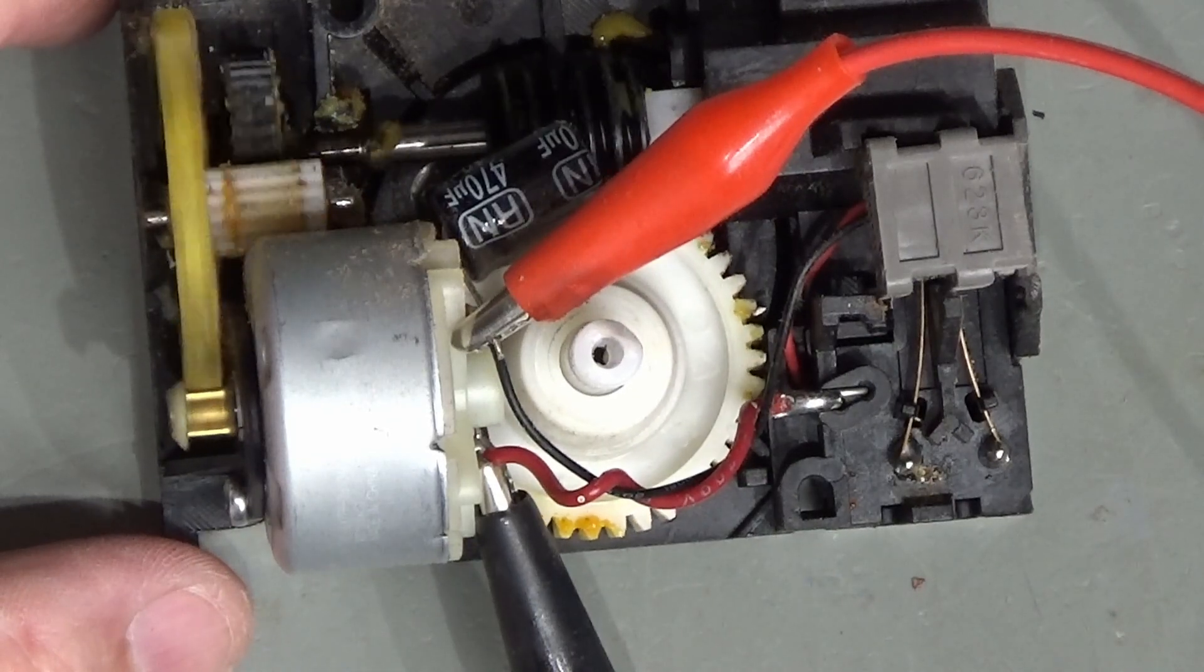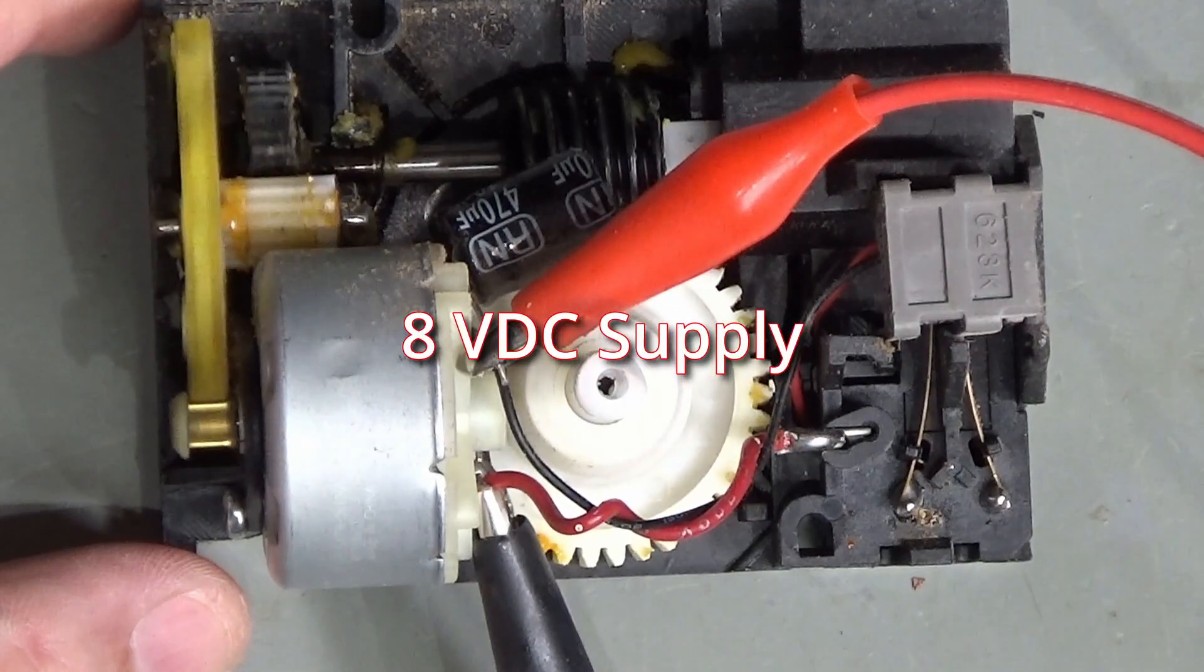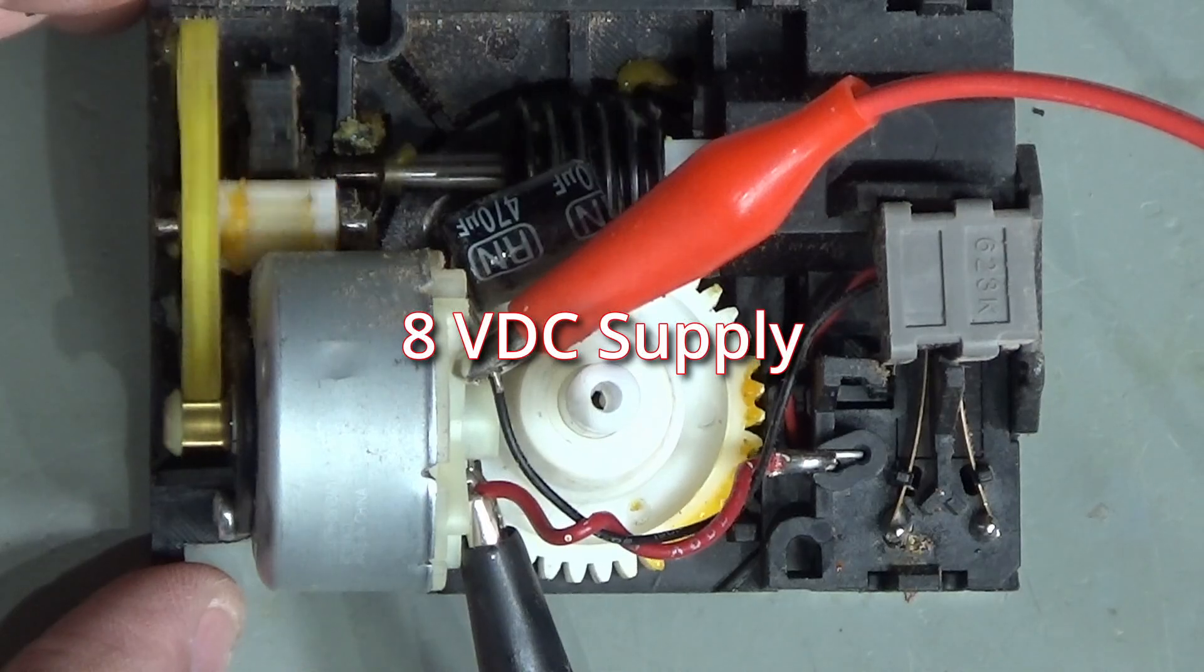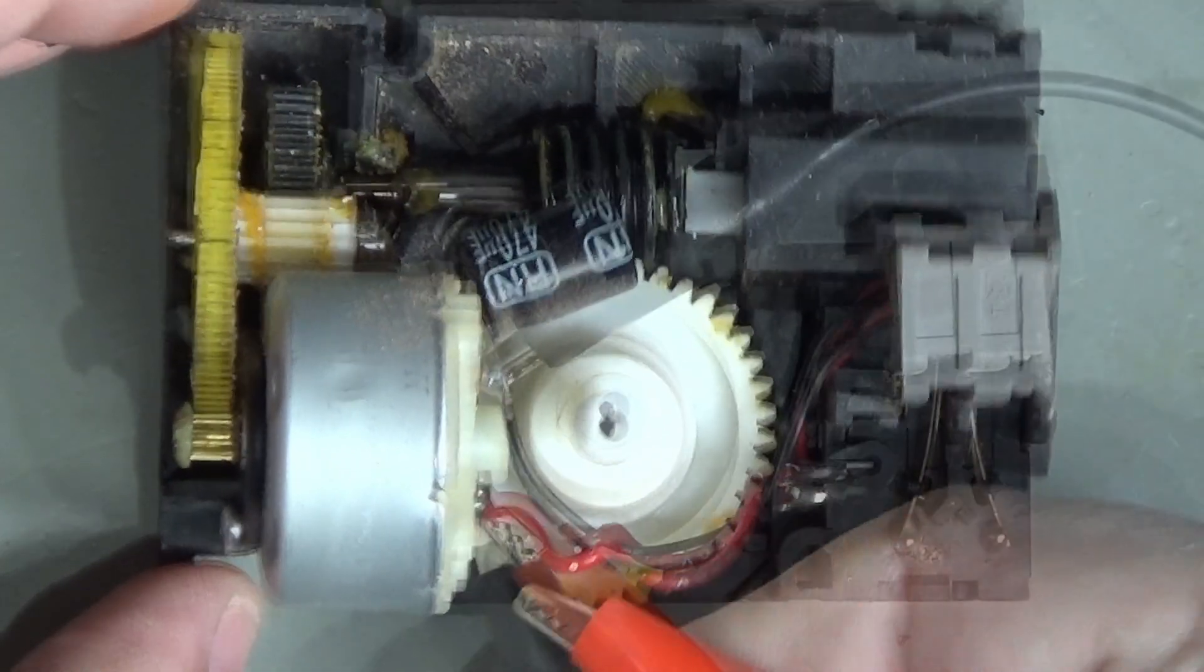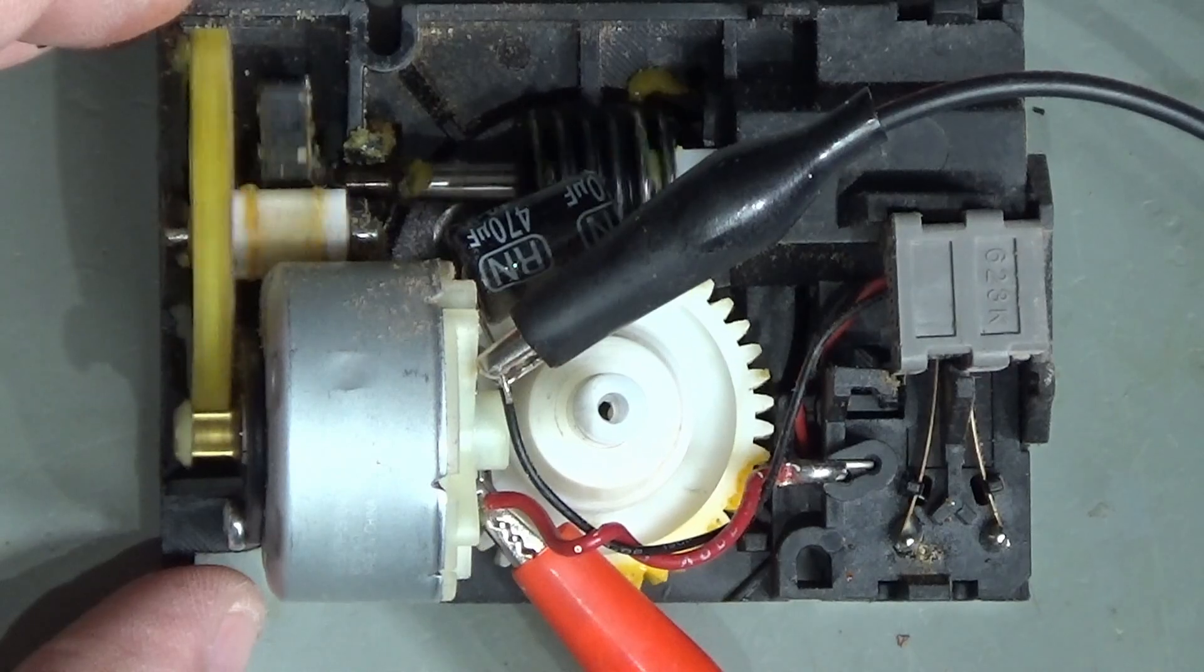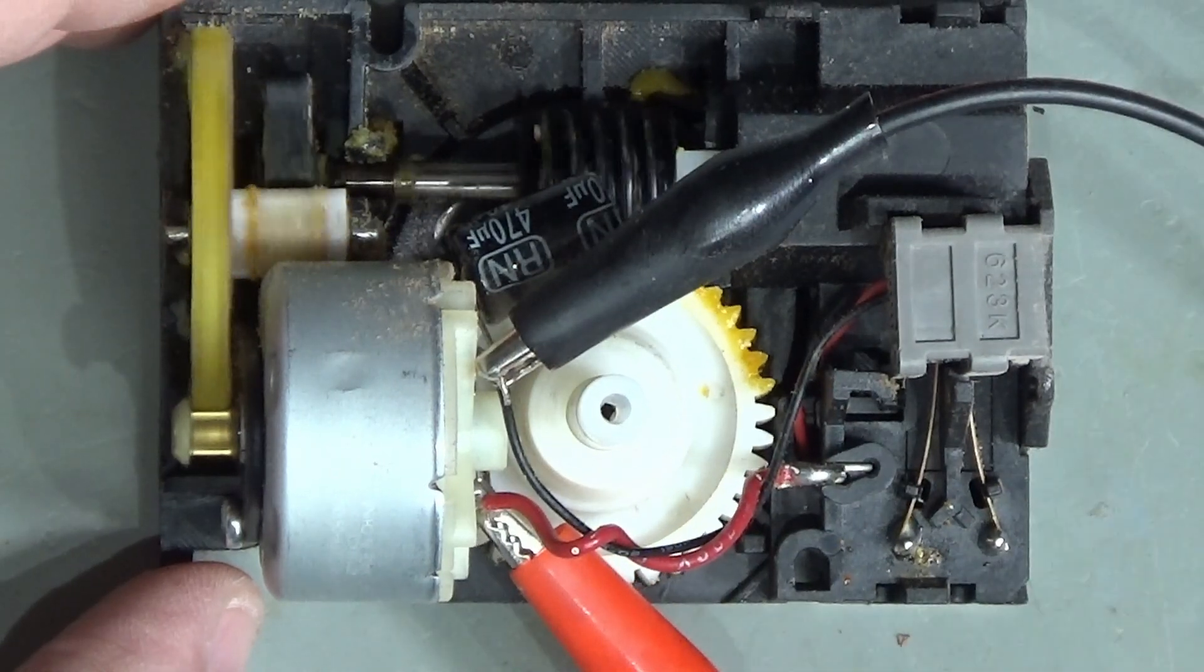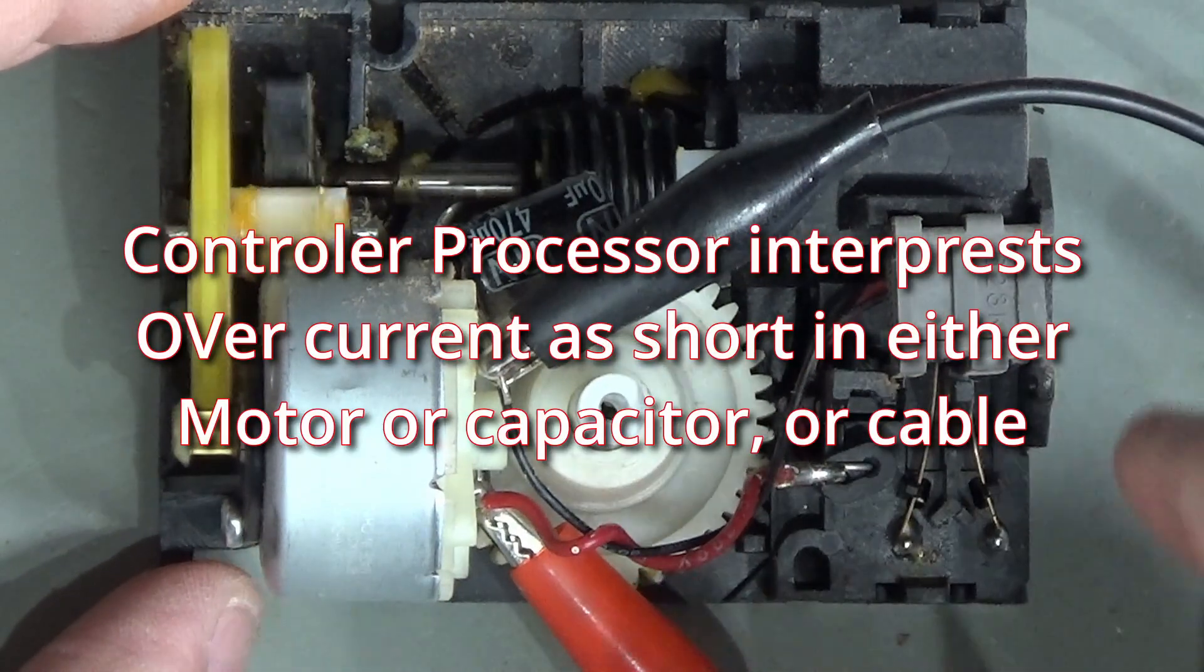So there we go, the motor's running. You can see the worm turning. So that's 8 volts. It seems to be running absolutely fine. And we shall reverse the connections. And it runs that way too. So I think all that's happening is just going over current every time it tries to turn.